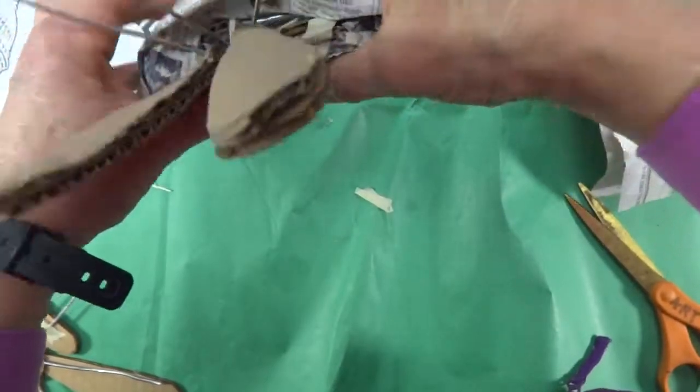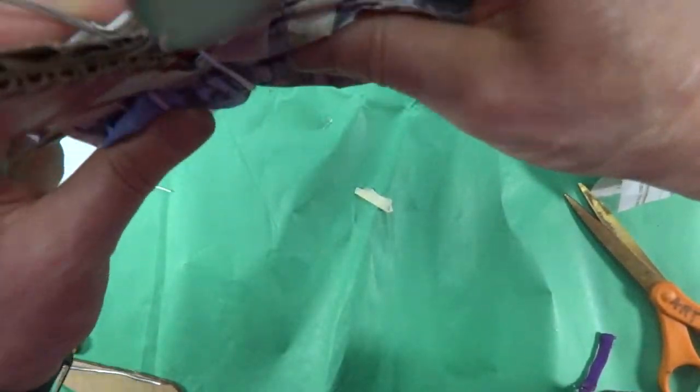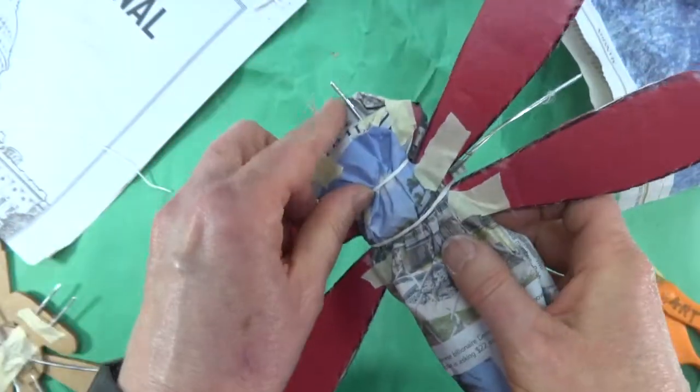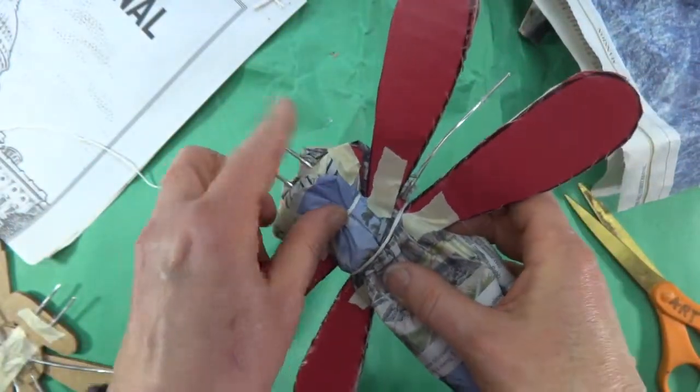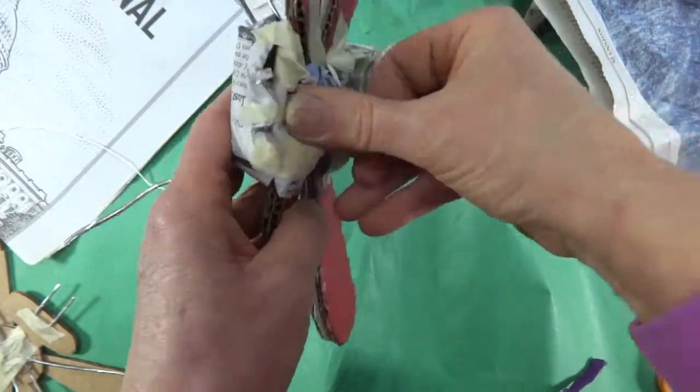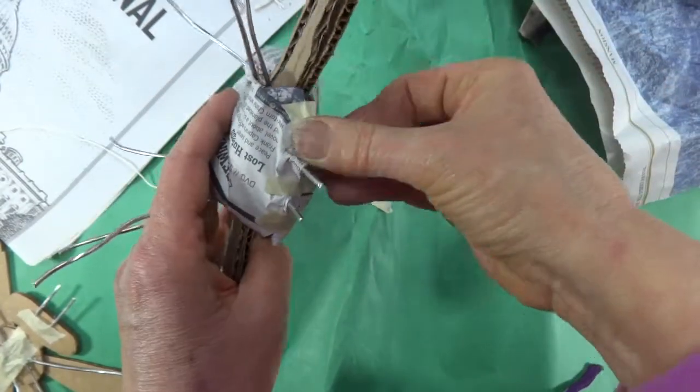I really don't like that. That's too much. Really, I wanted this to be more flat than anything else. I don't like that. That's going to show up in a really not good way. So I'm going to flatten this out.